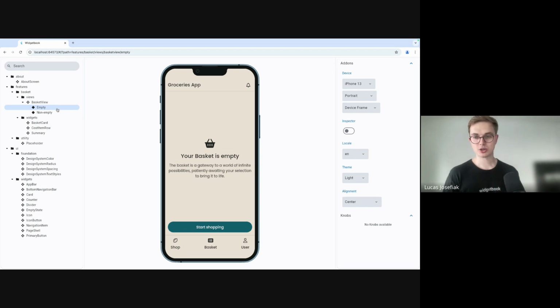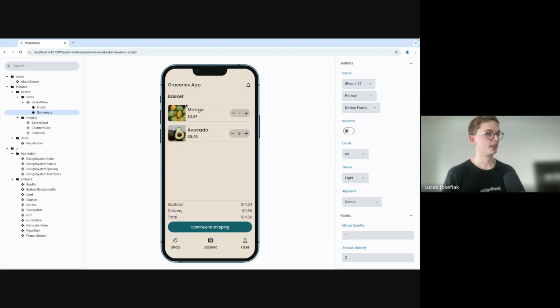And you can then catalog your widgets, not only for one use case and one state, but for different use cases and states. So this page here, for example, has two use cases. One is empty and the other is non-empty, where we actually have groceries filled in our groceries basket.